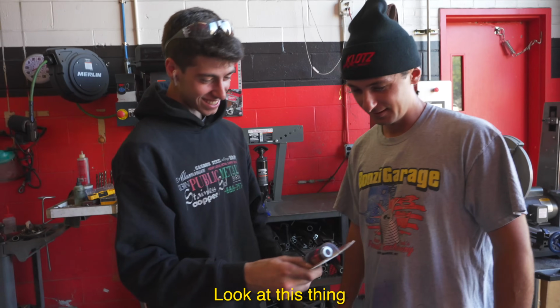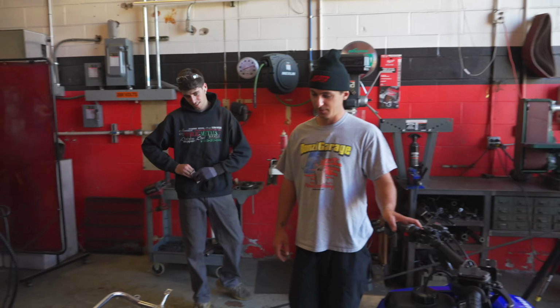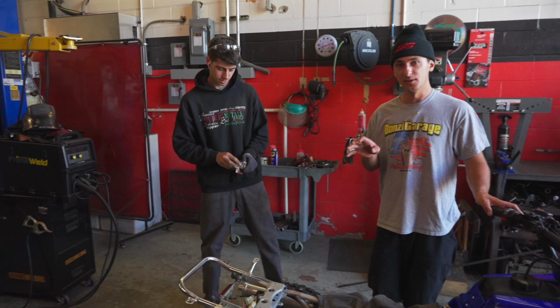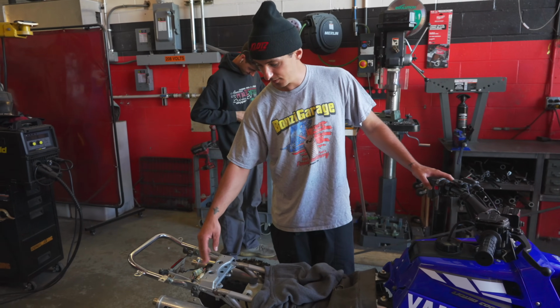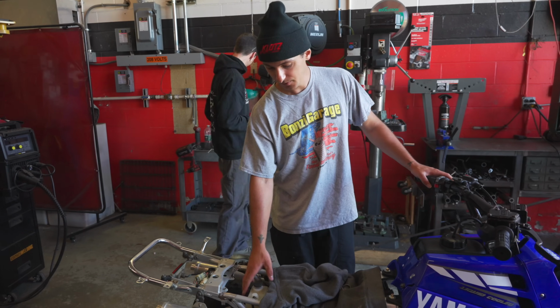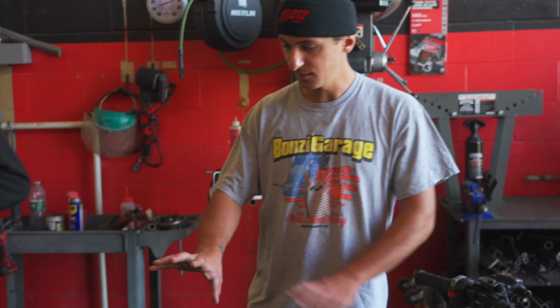Told me to get this thing. Look at this thing, monstrous. 5-in-1, baby. Yeah, I don't want to overspray on anything, so I think what I'll do, go back to the shop, take everything off the rear: the silencers, rear grab bar, the taillight, CDI regulator, probably even the overflow. Just get all that stuff out of the way. That way, no overspray is on any of that.